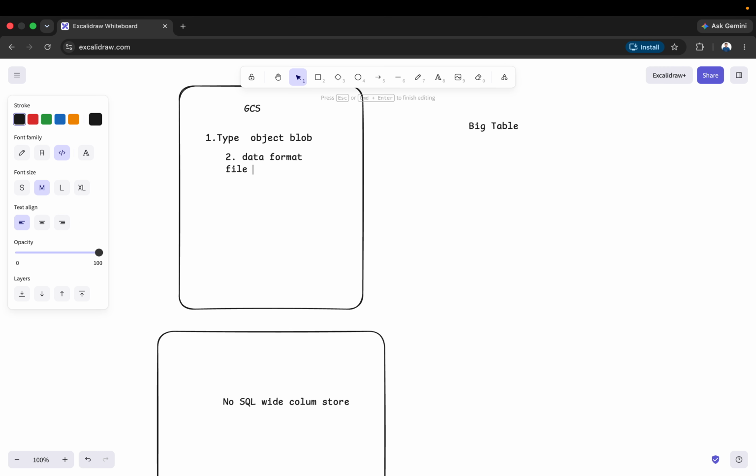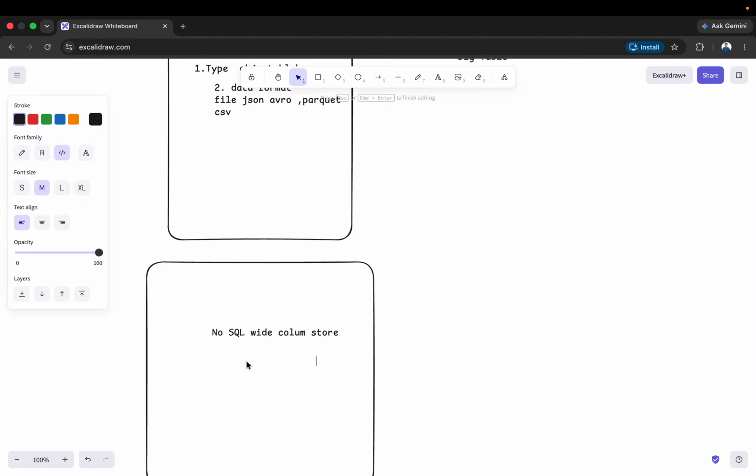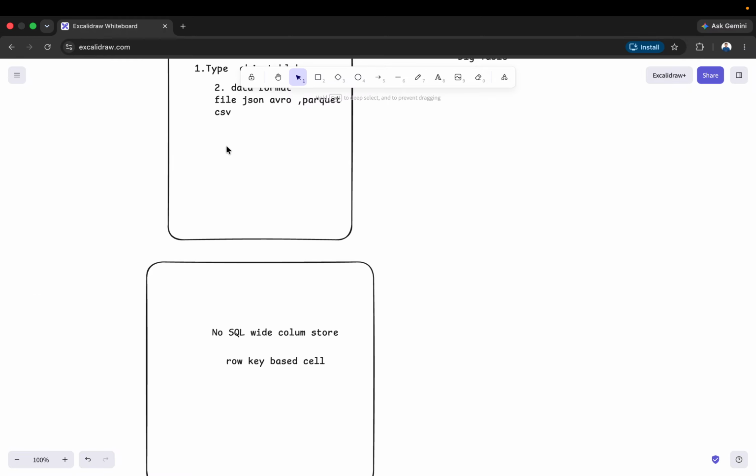A file can be JSON, Avro, Parquet, CSV, or any other format. In Bigtable, most of the format uses row key based cells.